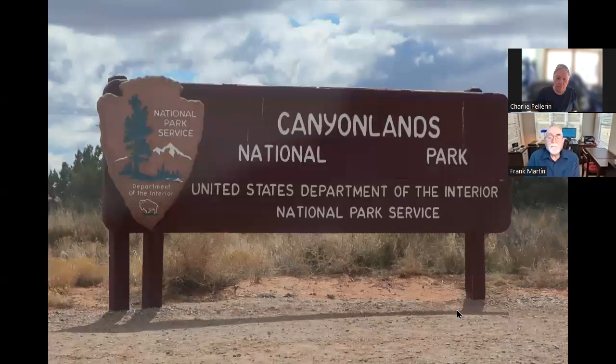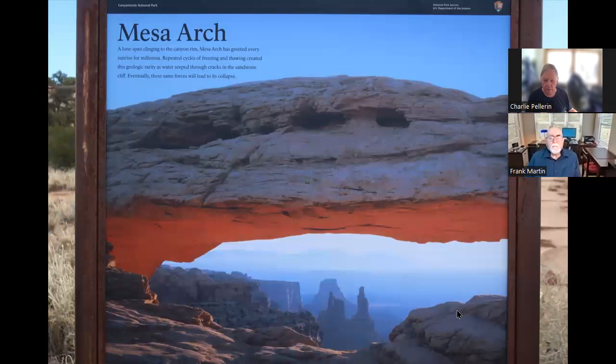We stopped at the visitor center on the way out. Now we're in Canyonlands. This is a place I used to go mountain biking every year on the White Rim Trail, which is a 100-mile trail. It's got three different areas. This is called Island in the Sky, which is the only place there's a paved road that you can drive on. So I think for Junko particularly, this was enough for her. She didn't want to go down. I'll show you later what the road looks like going down and to go biking there.